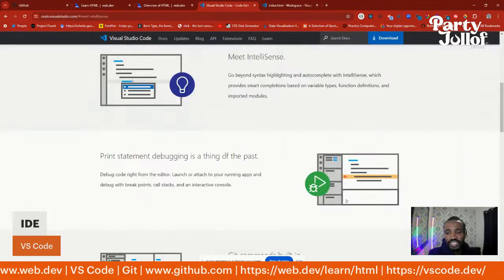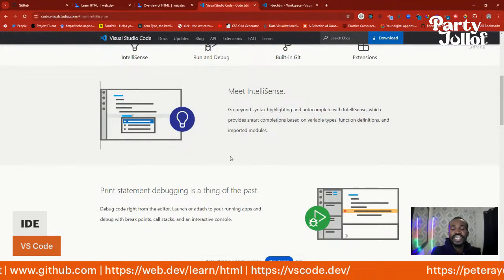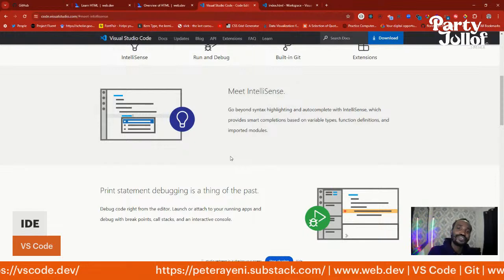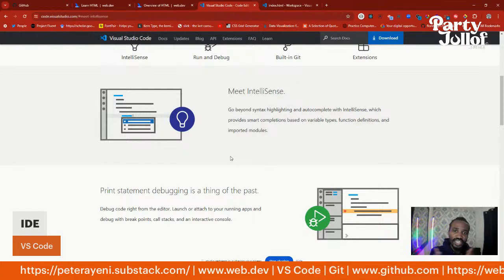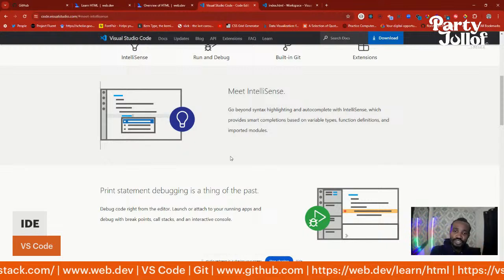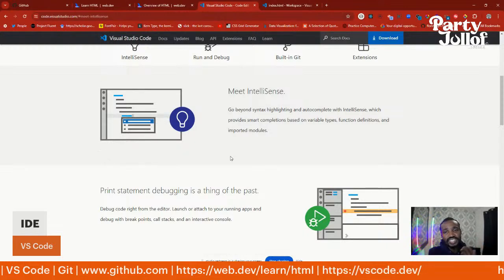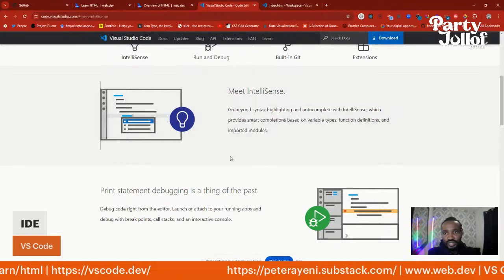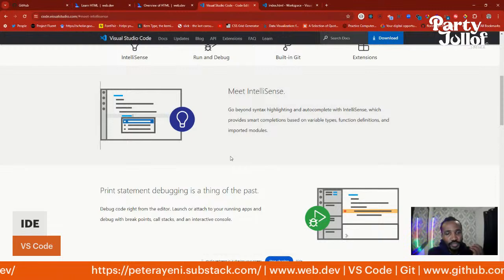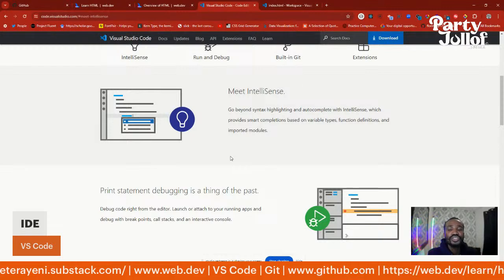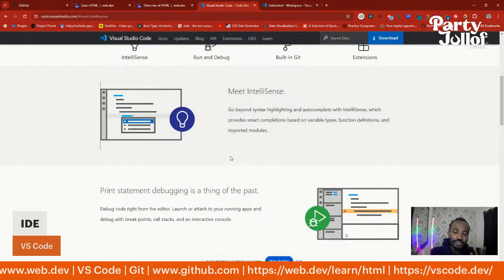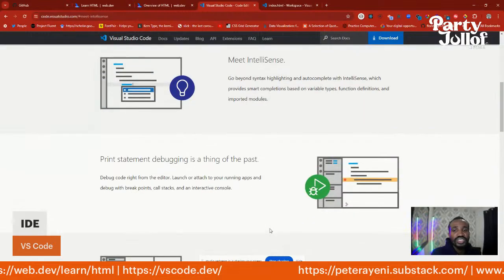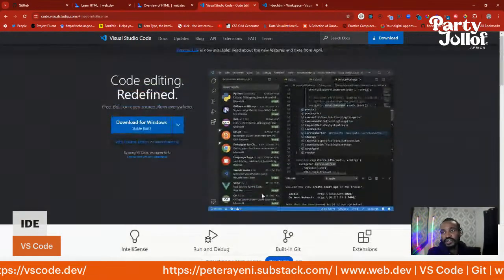Most importantly, it also has IntelliSense. IntelliSense gives you suggestions for your syntax, which is really great, because as a programmer, there is a lot of syntax. You can't cram everything in your head, and sometimes you make mistakes. These IDEs are so smart these days. Even people have Copilot AIs integrated into the IDEs that help with code suggestions. Development is now much easier, you can debug and run your code much more easily, and that is what VS Code is.